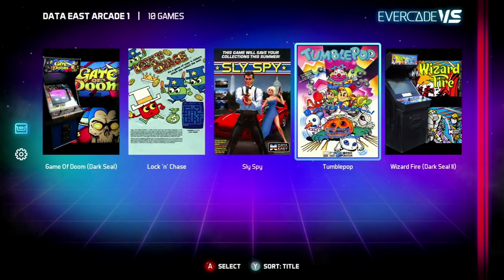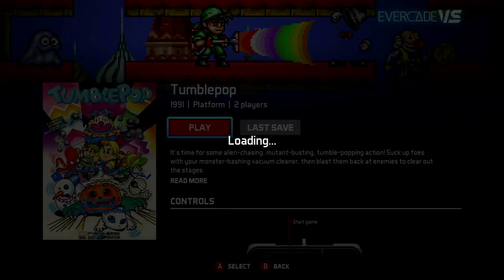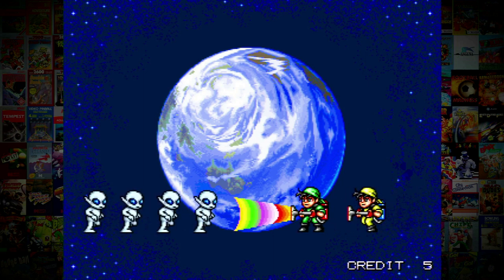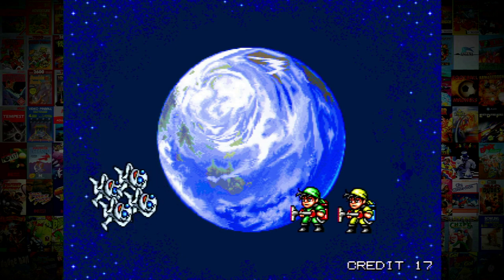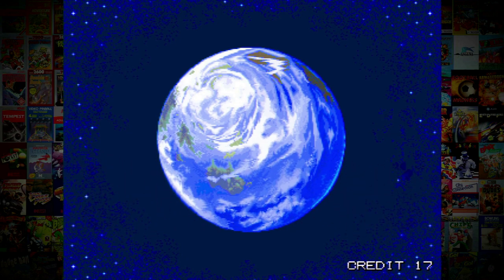Okay, we're going to try a little bit of Tumblepop before we move on to a different cartridge. This one's a little bit of a different style game. Kind of a Rainbow Islands. Well, it's a bit like Luigi's Mansion, you've got a vacuum cleaner to suck up the baddies. See, you suck up the baddies and then you can spit them out. Just like Yoshi. How many credits do we have?